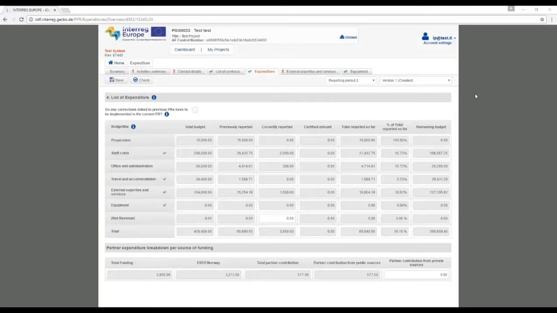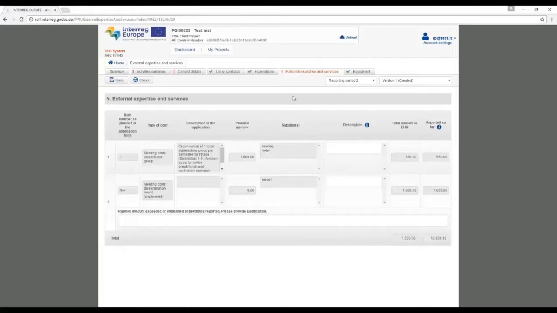After you have added your external expertise and services expenditure in the list of expenditure, there is some more information to provide on it in the dedicated external expertise and services tab. Let's click on it.